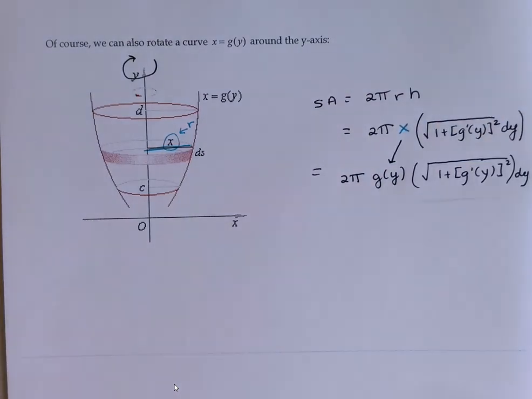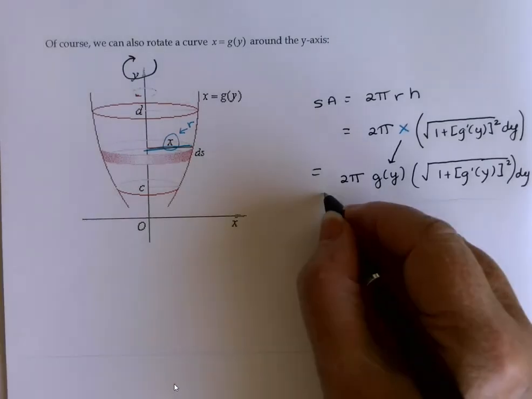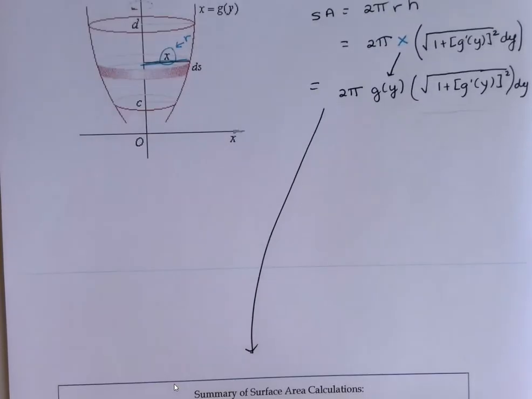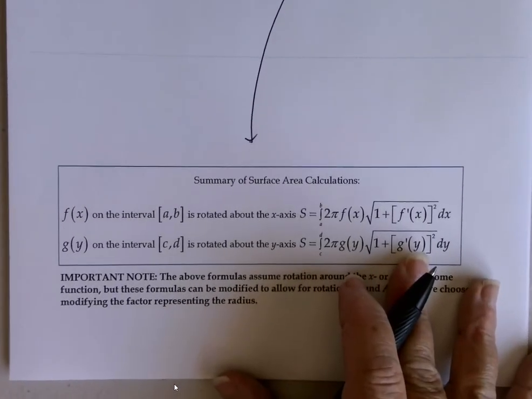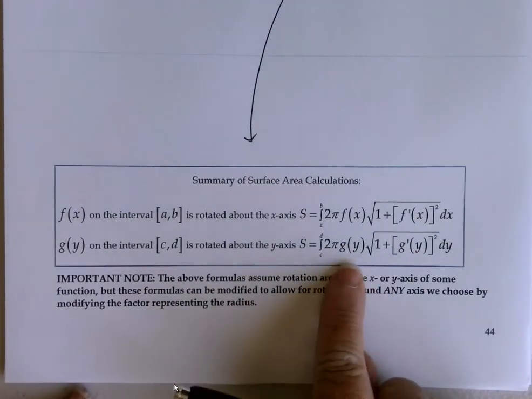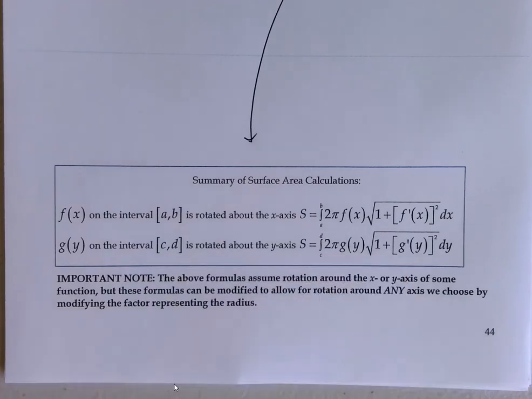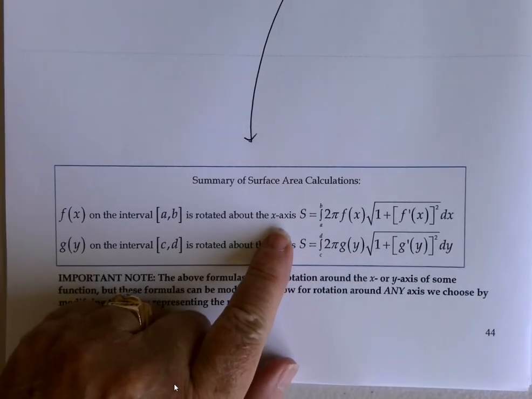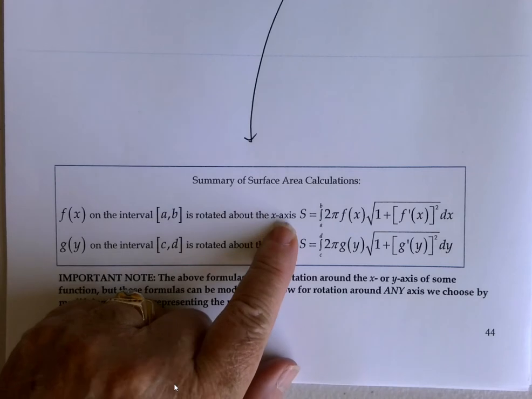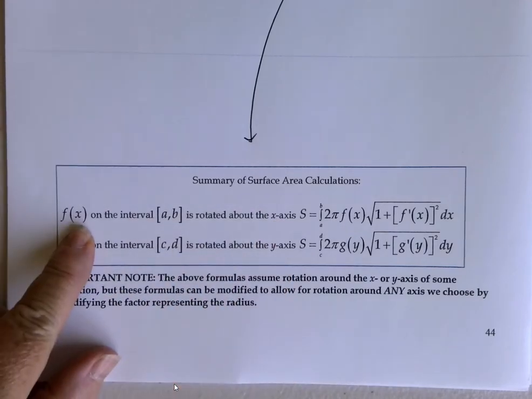And then if I integrate, I'll get the surface area for the entire thing. I'm just going to refer us down to the bottom of the page because everything's written there. There's the full formula for going around the y-axis. So notice here, there's no choice in the matter. If you're rotating around the x-axis, you must have a function in the form y equals f of x. If you don't have that form, you'll have to solve to get that form.